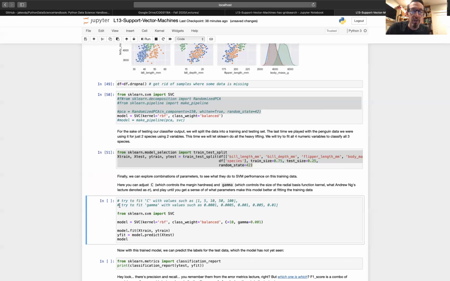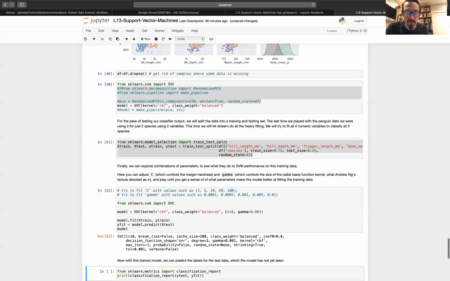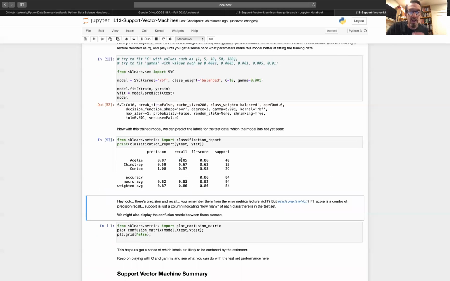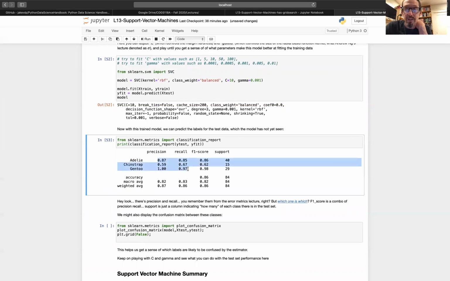Let's take a look. When you play, you can try different values of C and gamma. You can see how it looks, how you get different results. But I'm just going to fit one set of data right now, okay? And we can generate these scoring reports where we see precision and recall, for instance, which are measures that tell you about the false positives and false negatives, right?